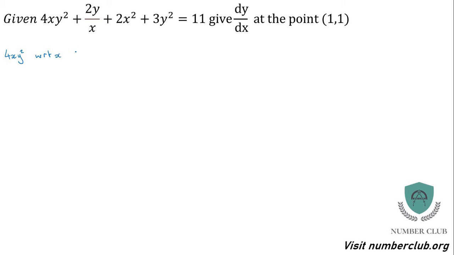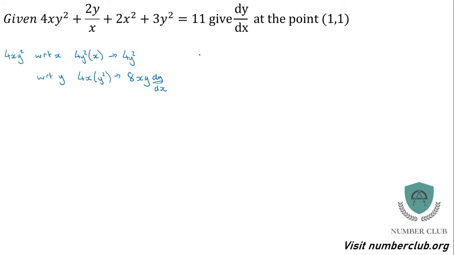Now, the way that I do that is I let the x have a bracket by itself, and that, when I differentiate, will be 4y squared. It will just be the constant because x differentiates to 1. And then we're going to differentiate with respect to y. So we'll have 4x lots of y squared, which will be 8xy dy by dx. Remember, whenever you differentiate with respect to y, put dy by dx on the end.